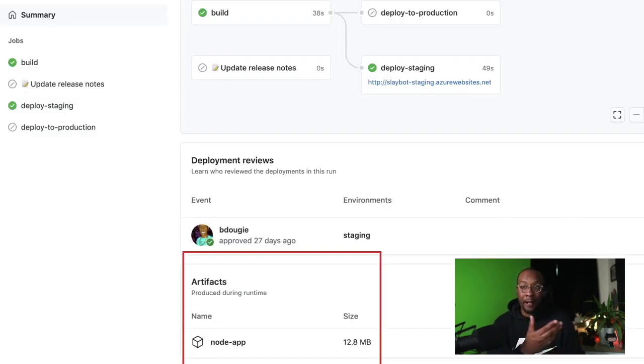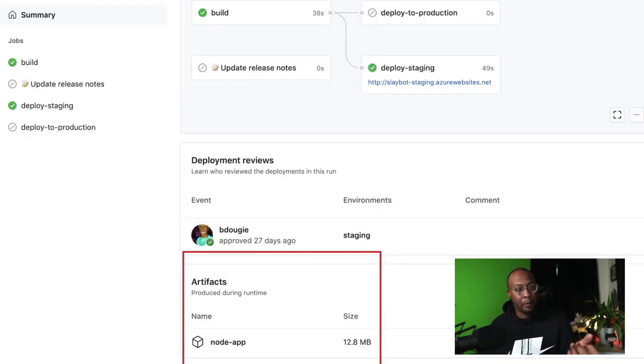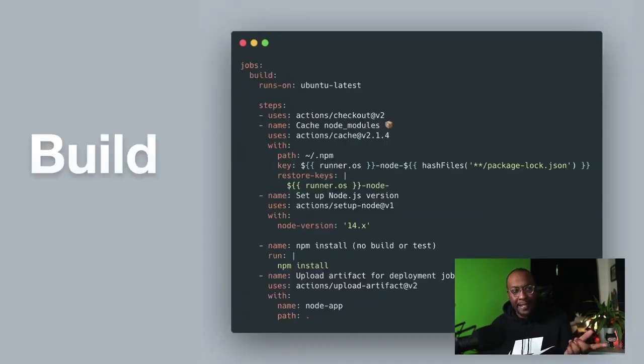And what's cool about this is with the artifacts, I could use a GitHub action to build an artifact, which is my repository, and upload it to my PR. So basically in my Actions tab, I can upload an artifact where I can see and download the zip and whatnot. And I'm leveraging this here. This is actually my build script or my build job, basically. And if you look towards the bottom, that's where I'm uploading the artifact using the actions/upload-artifact v2 GitHub action. I'm naming it Node app, which if you saw before, it's called Node app right here. And then it's just grabbing all that's in the current directory.